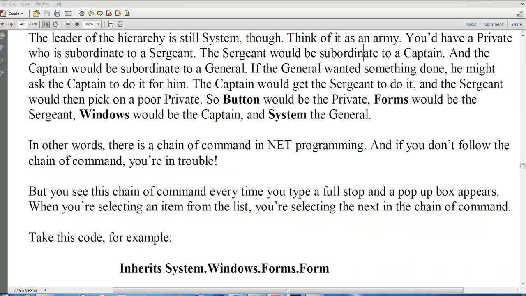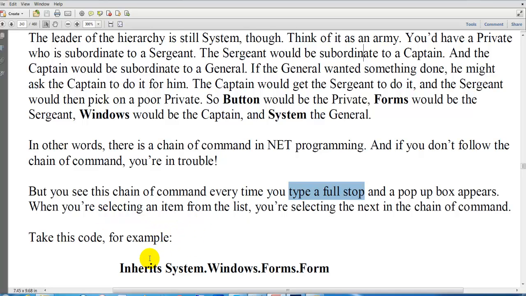But he says you have to follow this chain, or otherwise you'll get errors and you'll get problems. And he says you can see this chain every time you type a full stop. By the way, when he says type a full stop, he means type a period, or type a dot. Because when you type the dot, you see a pop-up box appear, and you can see what elements are at that level.